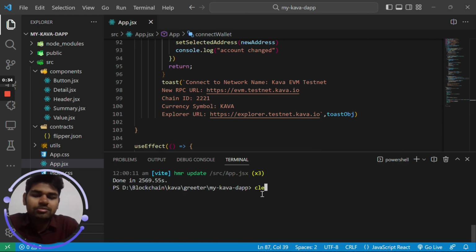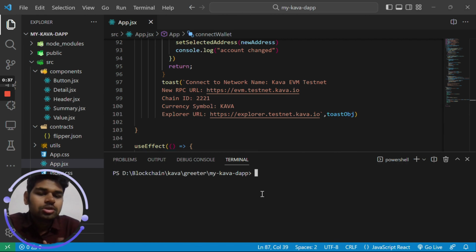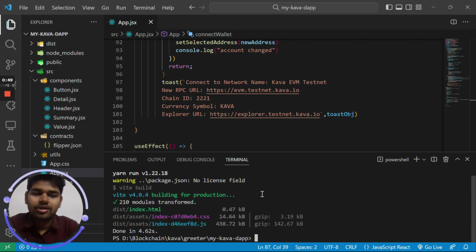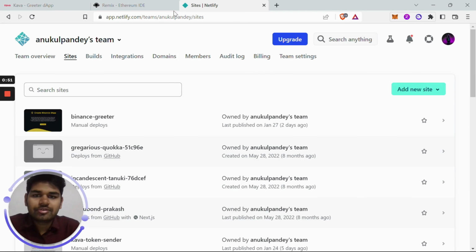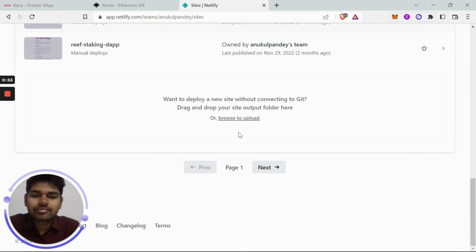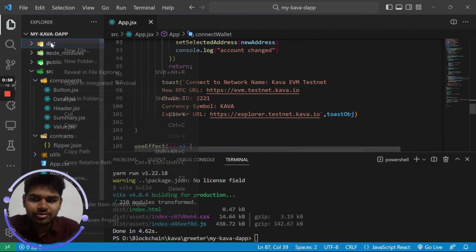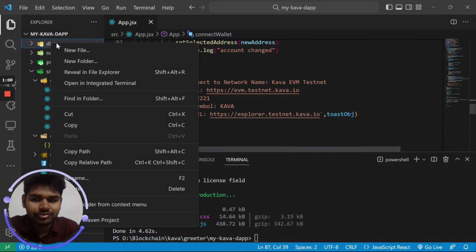You just have to open the terminal and type this command, yarn build. It is going to build the dist for you, which you can deploy on Netlify. After that you have to go to app.netlify.com, and this dist folder is the folder consisting of all the files which we have to upload.